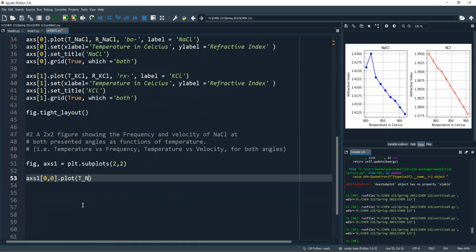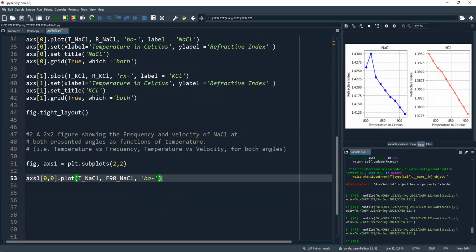So I want to plot T-NaCl, comma, F90 underscore NaCl. Let's try to stay with the same colors, blue, and let's give it blue O and connecting lines.